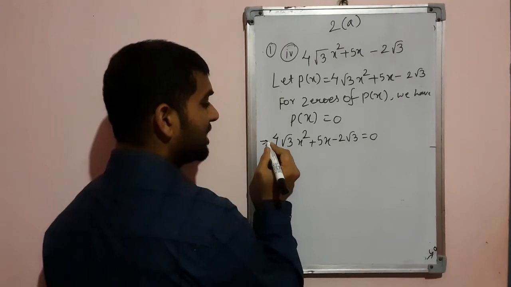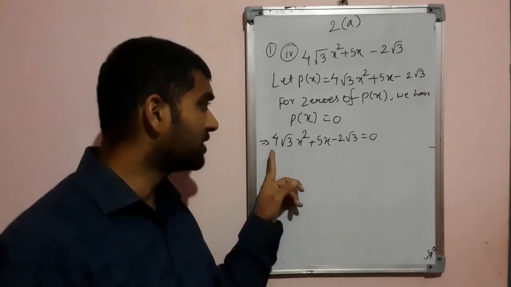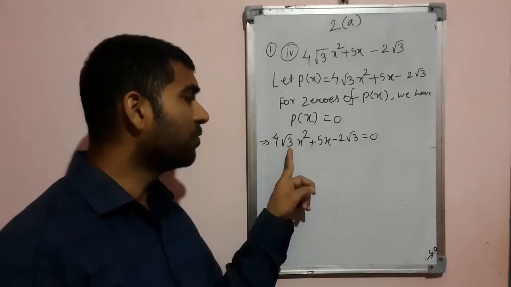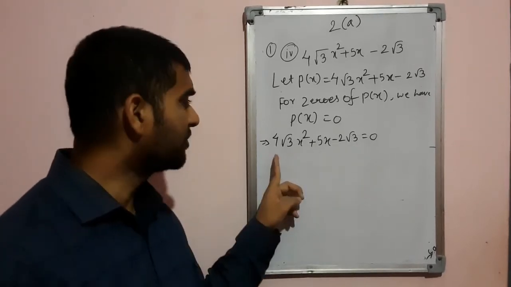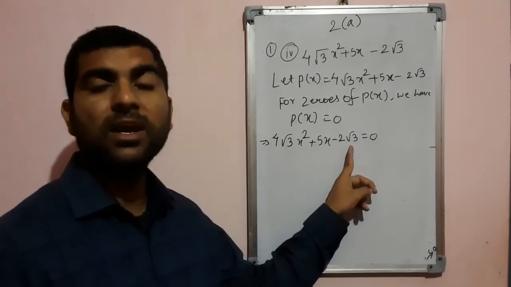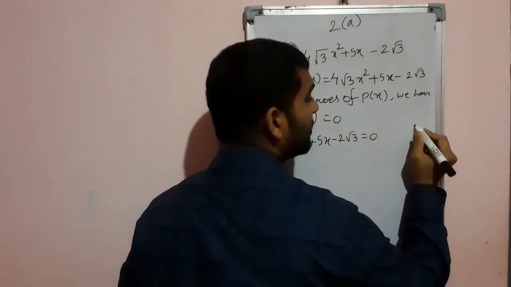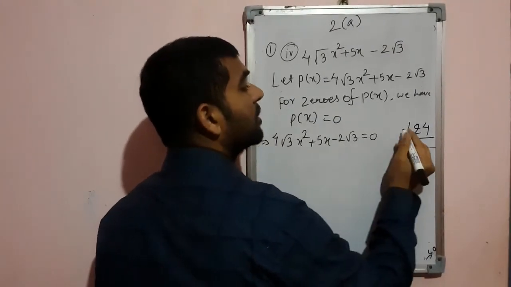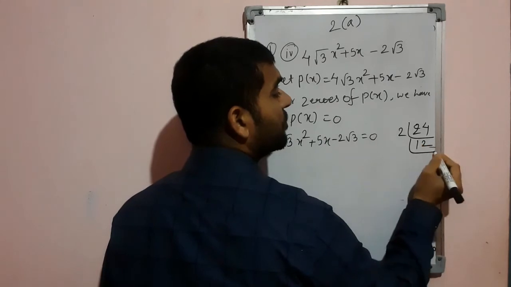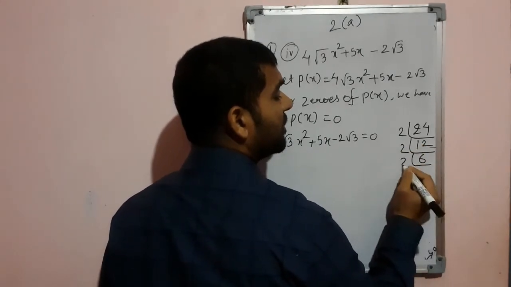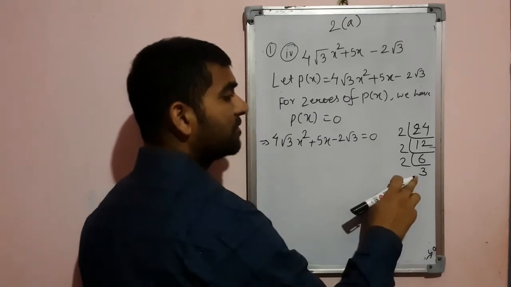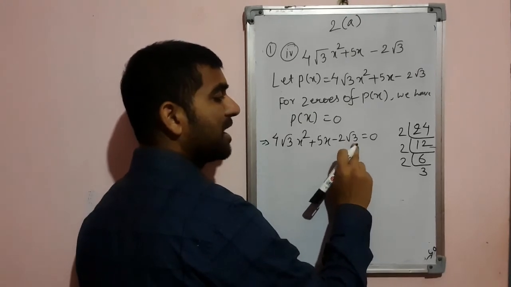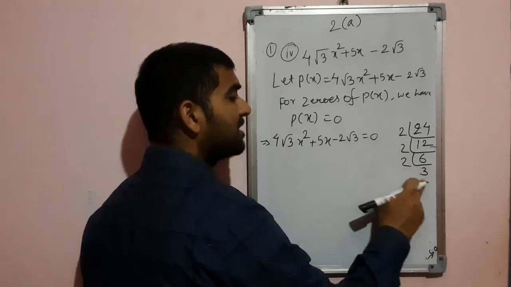Now let us do the middle term factorization. How do we do it? Coefficient of first term into last term. So multiply 4 into 2, 8. Root 3 into root 3, it will be 3, right? 4 2s are 8, root 3 into root 3, 3. So 8 3s are 24. Do the prime factorization of 24. 2 2s are 4, 2 12s are 24, 2 6s are 12, 2 3s are 6, and 3. Now with the help of these factors we have to get 5 by subtracting, because there is a minus sign before the last term. So by subtracting, with the help of the minus sign, we have to obtain 5.